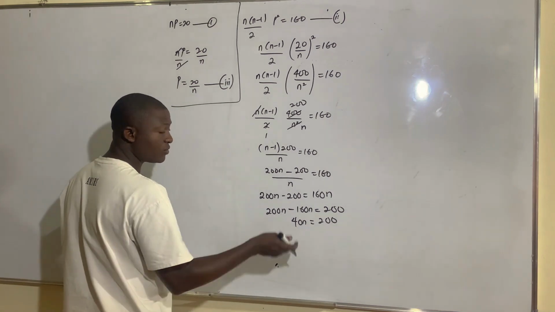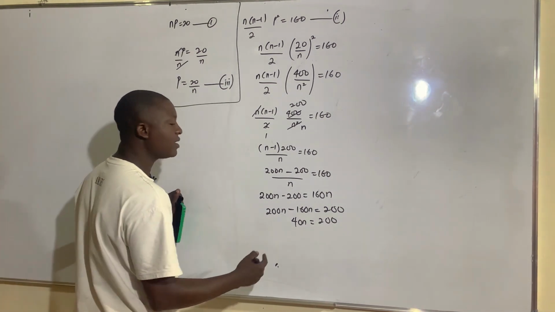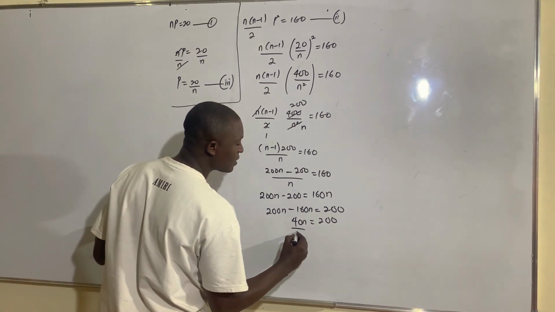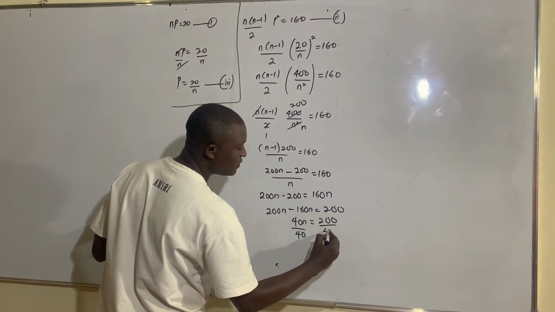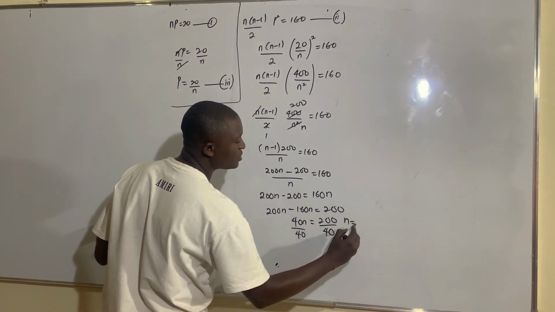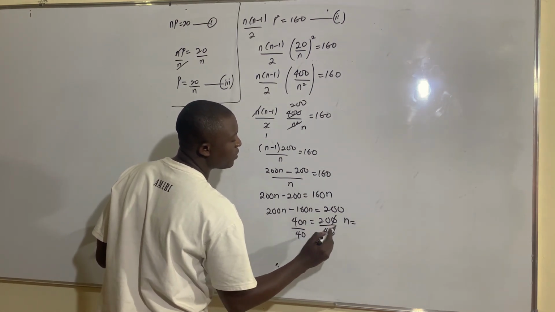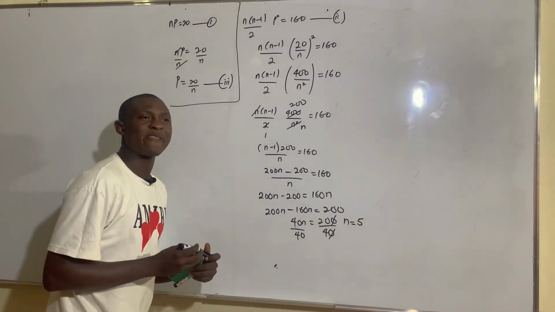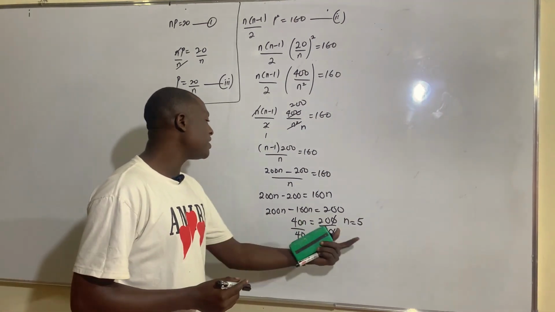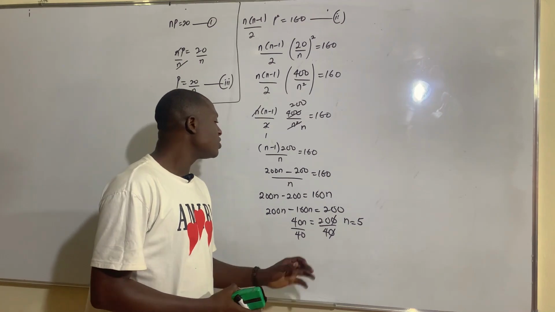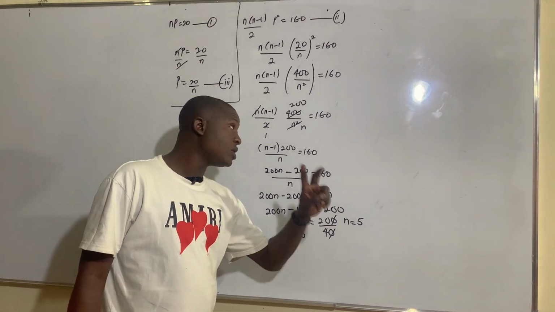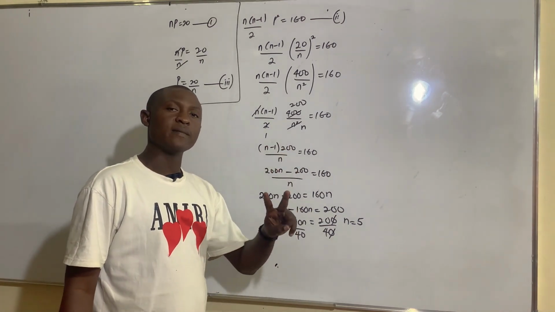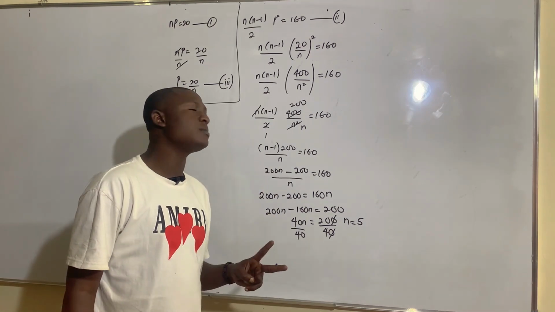You can see, you just have to collect like terms and group them into one part. So now I'm looking for n, dividing by 40 both sides. So our n is equal to, if this cancels, 4 into 20, we are going to have 5. You can see how we obtained n, the value of n is so simple. So now the value of our n is 5. In the questions, we are asked to obtain the value of n and at the same time the value of p.